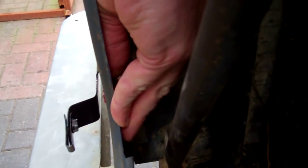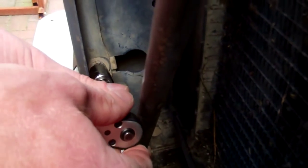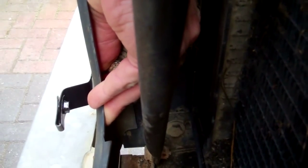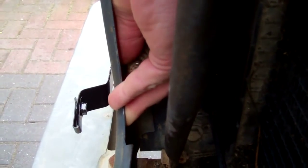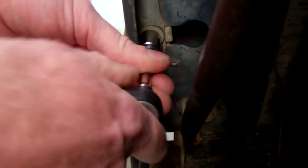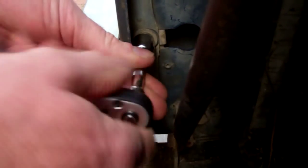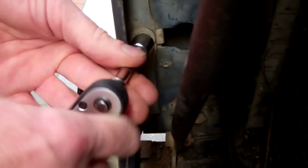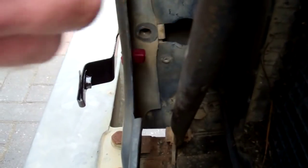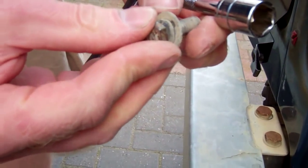He's nearly there. To wind him out that last bit. Should have put that back with a bit of oil on him, haven't you? Here we go. So there we go, we've got that short bolt there out.